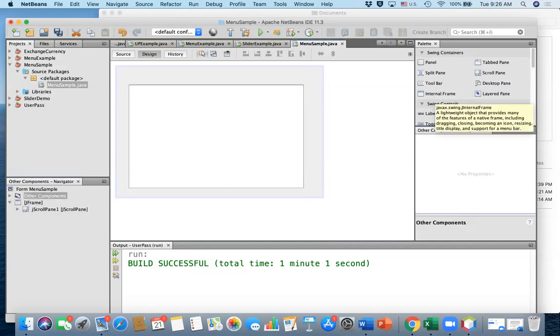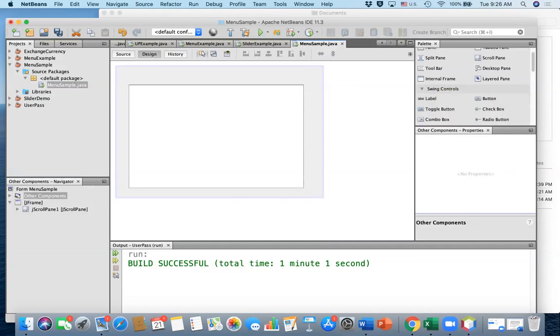And then I can put another thing called the text area.